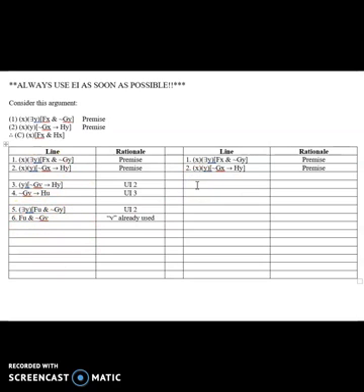But now what I want you to do is come over here and follow the strategy of using EI as soon as possible. That means you're going to instantiate this, and then you're going to instantiate these in line 2. So following that correct strategy, go ahead and see if you can't crack this problem. Pause now.